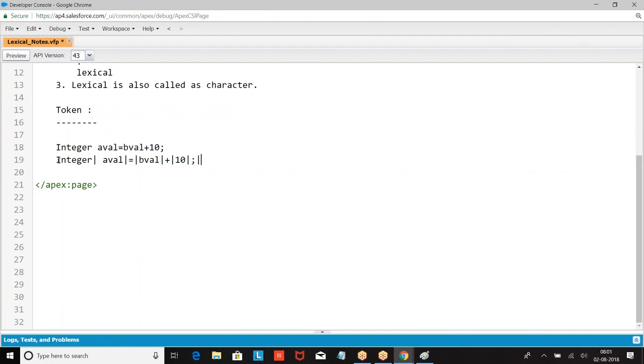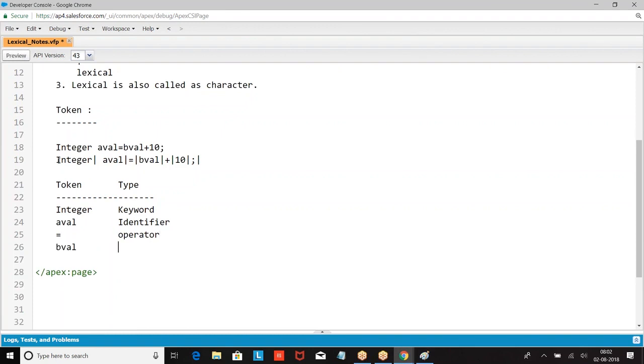Tokens are classified into 5 types. What are they?